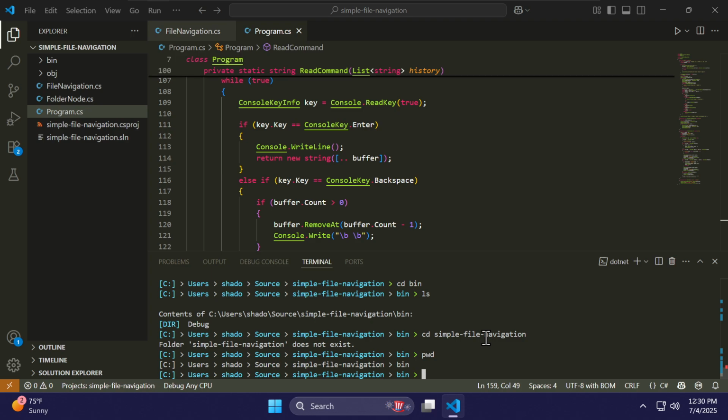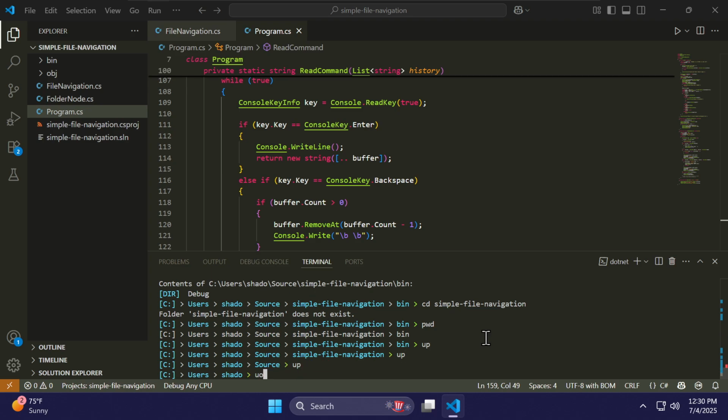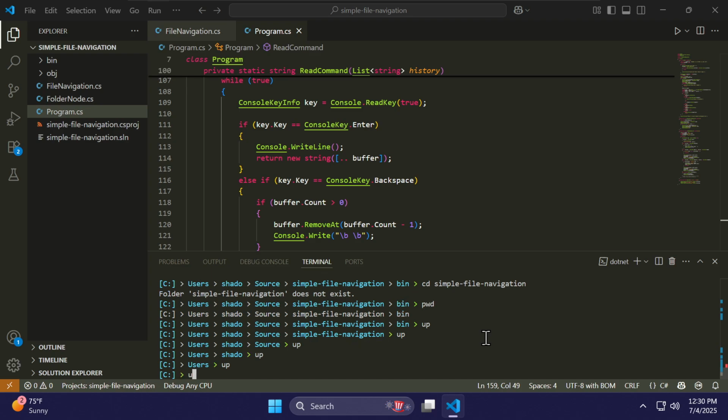What we could do in the future would be another thing. We could make the up command actually go up. So if we weren't at the root, which in this case we're at the root, I sort of like it just starting relative to where you tell it, and that way it's in your location. I'd have to think if I actually want that. You could make it so it goes up until it gets to the actual drive root. But yeah, I think that's a good stopping point.